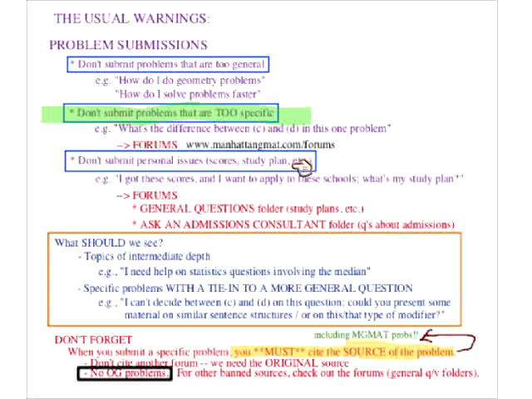Also, personal issues. Remember, this is a study hall that is watched by several hundred people. So don't submit personal issues here, personal study plans. Here's my scores. Here's the schools I want to go to. This is not the place for that. Again, on the forums, we have two folders in which you would post questions like that. The first one is the so-called general folder. That's basically for study plans and things like that. The second is the Ask an Admissions Consultant folder if you have a question about admissions.